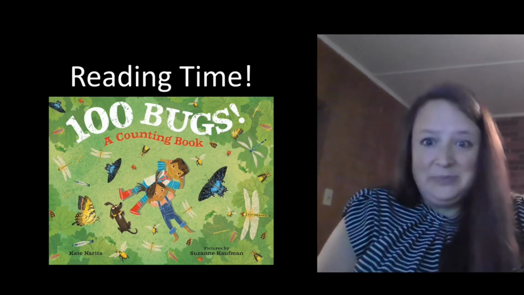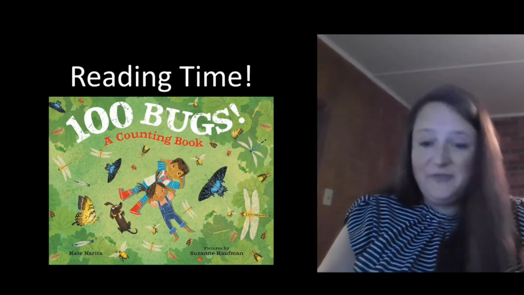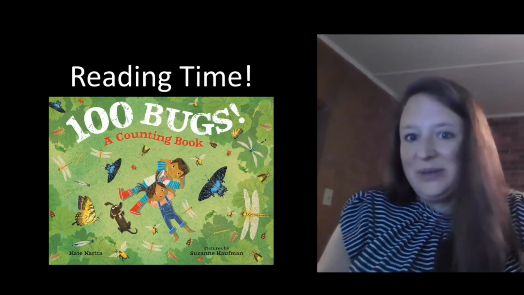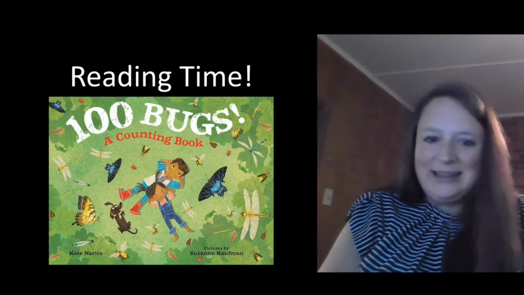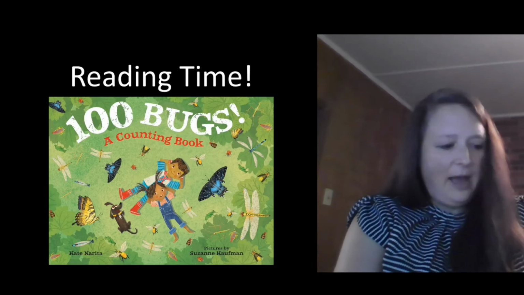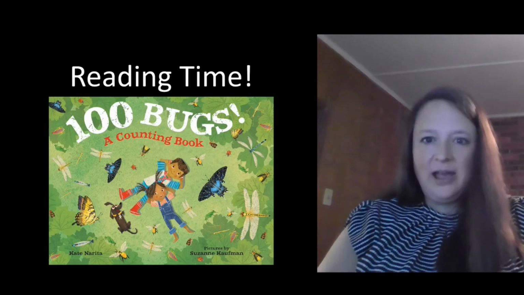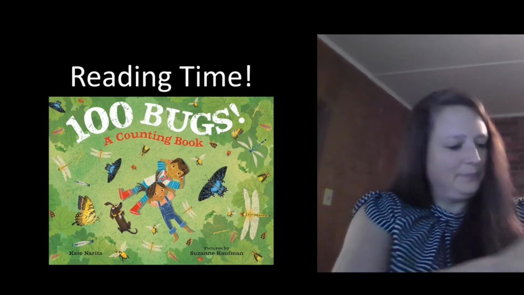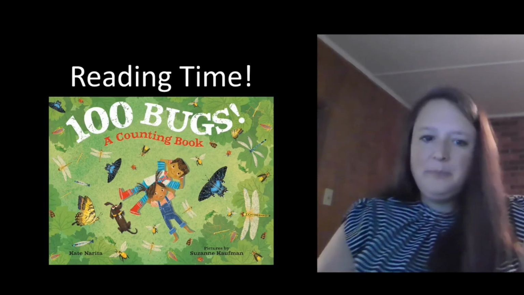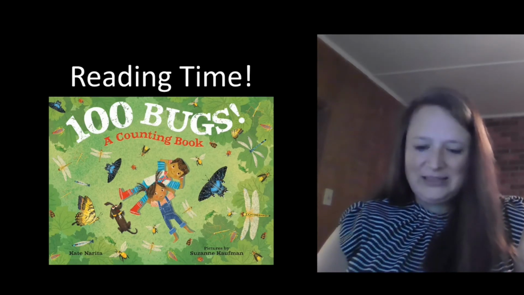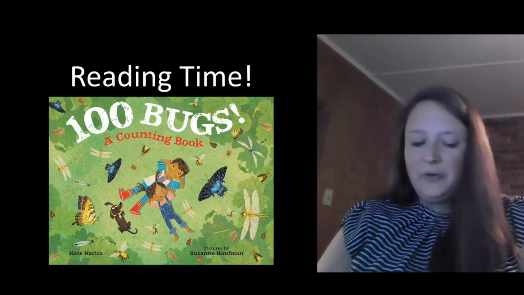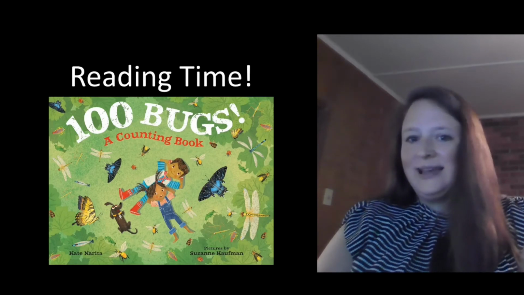Bumblebees, buzzing all about. 5 by the horse feed, 5 by the sneeze weed. How many bugs buzzing about? 10. How many bugs out and about? 50 bugs hanging out. Butterflies, flitting all about. 6 by the rain boot, 4 by the snake root. How many bugs flitting about? 10.